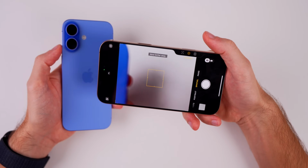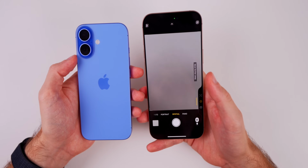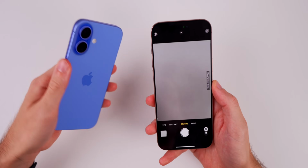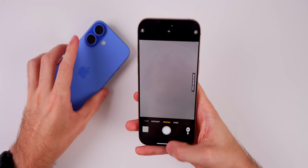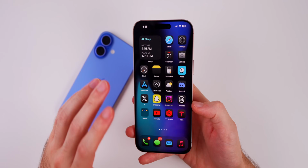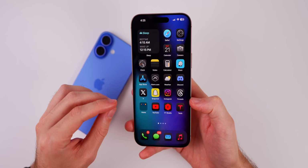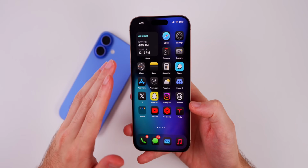Even if you don't have an Apple Vision Pro, it's still worth actually shooting really important moments in spatial, because you never know when you're going to want to look back on that. Because I can tell you right now, as somebody who owns a Vision Pro, it feels like you're there. So if you have a wedding coming up, if you have kids, take some videos, take some photos in spatial mode, and your future self will thank you.